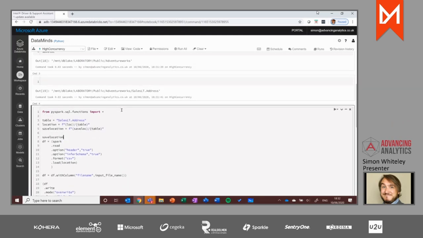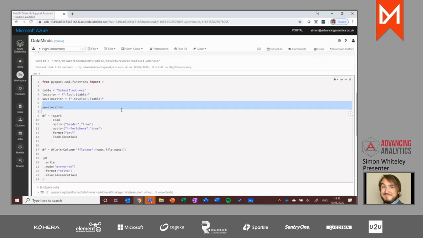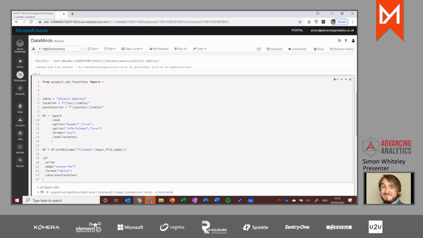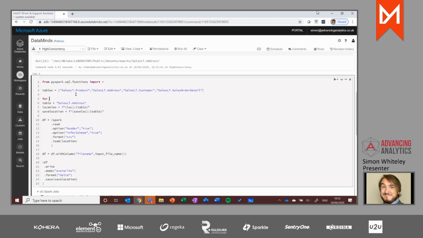So we can pull some of this stuff together. Okay, so let's do that. I'm going to work out the location dynamically. But we can do a little bit fancier. If I just make a list, I do have a list of these things. So instead of a single table, I want a list of tables. I want to do lots of stuff. And I can do a for table in my list. And then I can say, actually, just do this for each one of these things I've got in my list of stuff, I want you to go and run that same thing.